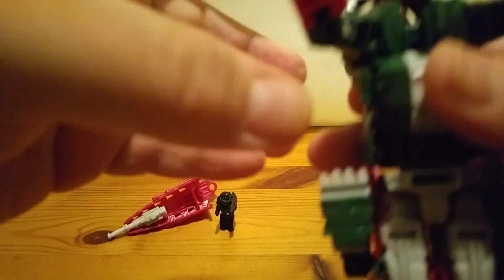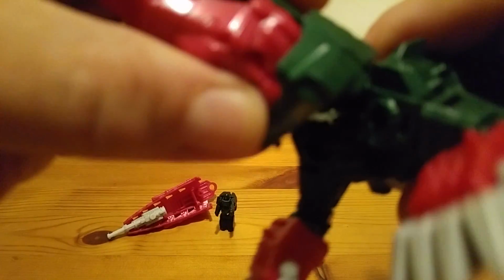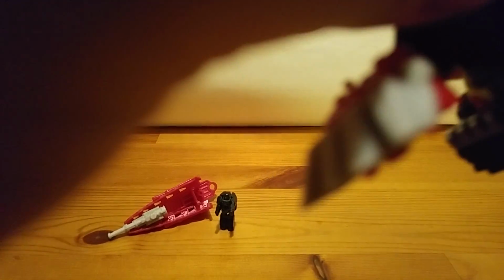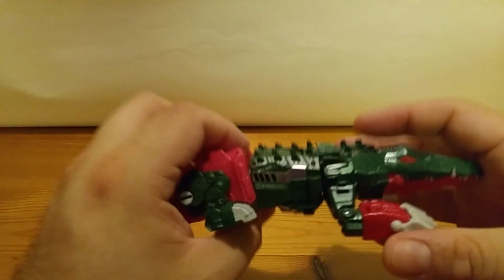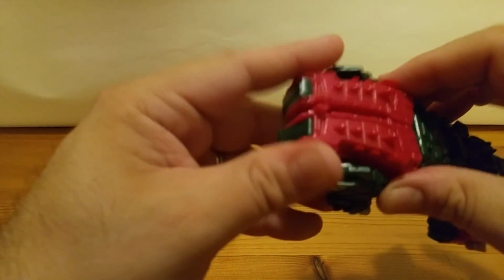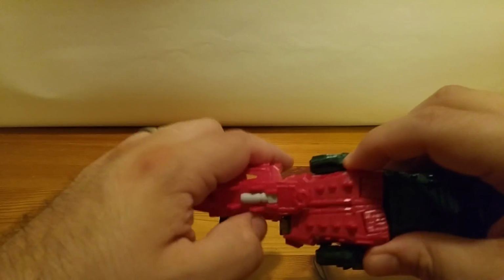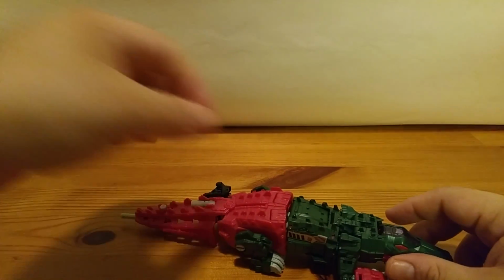So make sure the shoulders here are lined up with the rest. And then bring it down. There. Snapped in. There we go. Then we take the tail, put it on the back peg. And this little rubbery spot right here is the cockpit.